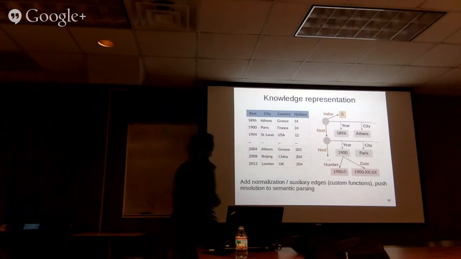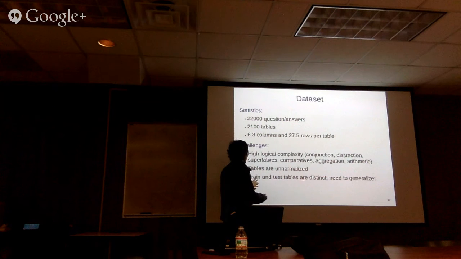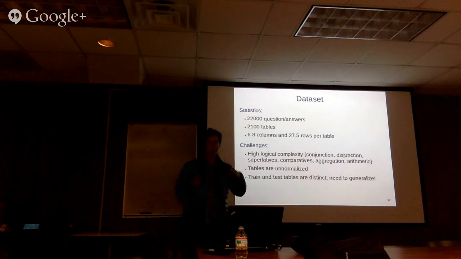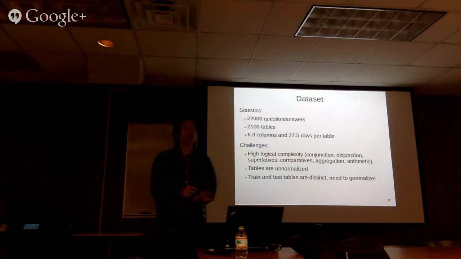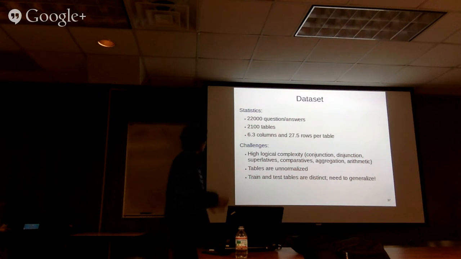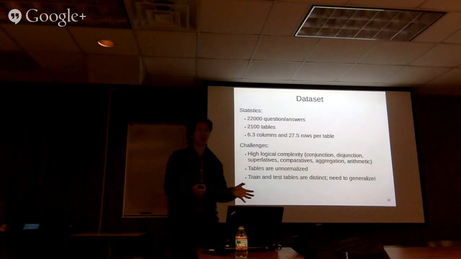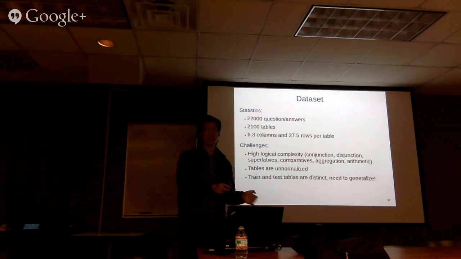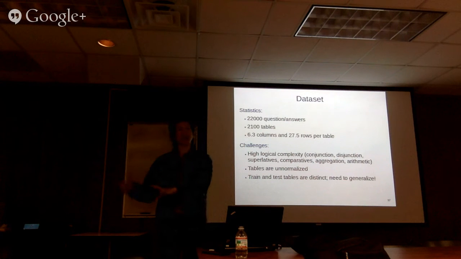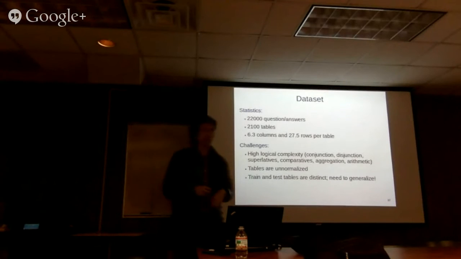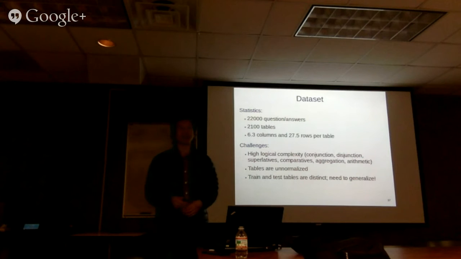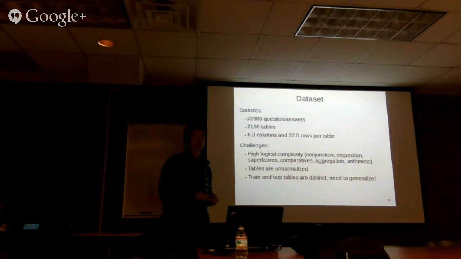I guess this point is interesting too. If you think about a table as representing a particular context in which an utterance was said, we're going to have a set of training tables. These are the contexts in which we see a bunch of sentences, and they are distinct from the test tables. So this really tests the algorithm's ability to go out in the world to a new context, a new table, and see if it can understand language in that setting.